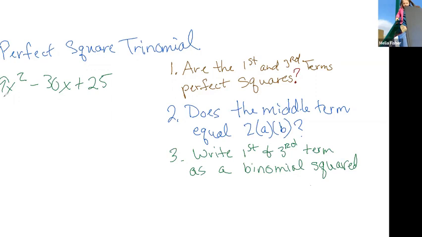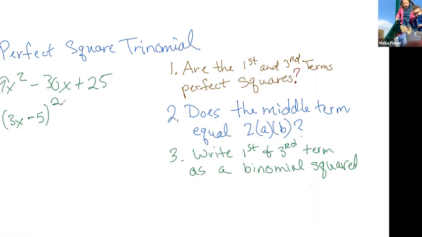The first term, what's the square root of the first term? 3x, right? What's the square root of the last term? 5. And then if I did 2 times 3 times 5, does it equal 30? Except we have a negative here, right? So we're going to put a negative there and write it squared. So really, that's how simple it should be. If you can remember and you notice that it's a perfect square trinomial, it's quite simple to just hop in and factor it that way.